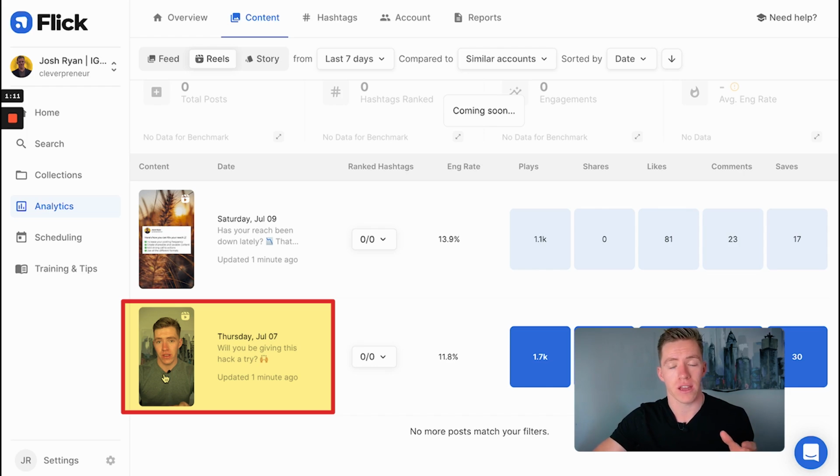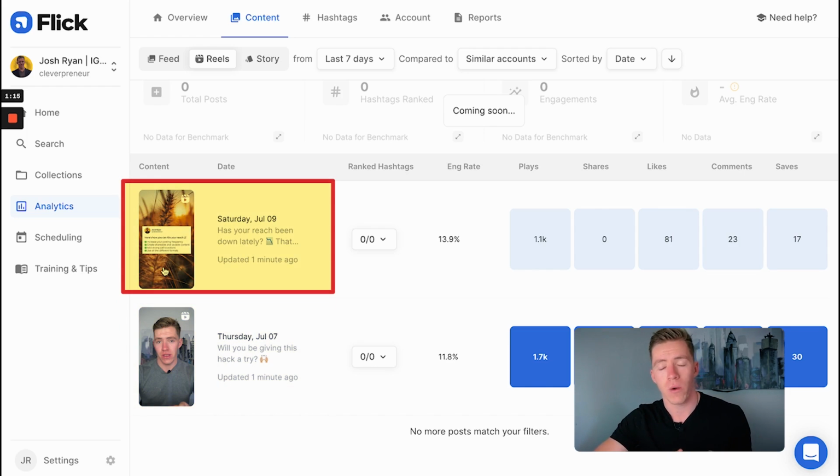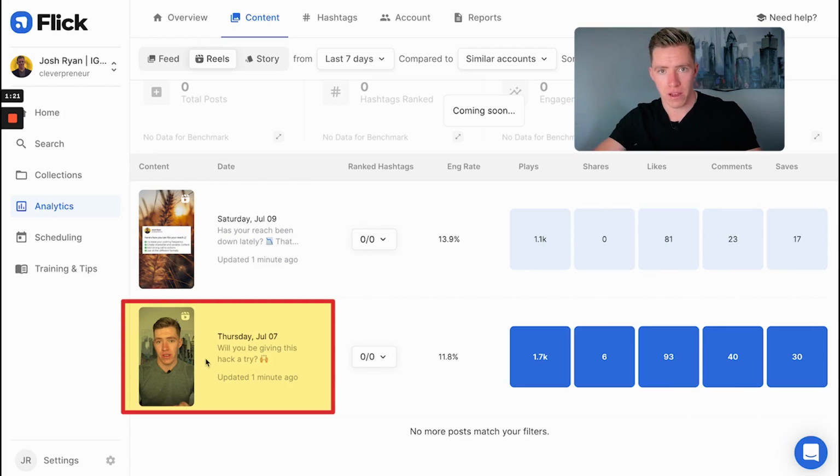It's about 30 seconds long. The other one is a screenshot of a tweet that we turned into a Reel and lasted for about 3 seconds or so. Interestingly, the one of me has performed considerably better. Now, with only 2 data points, it is way too soon to make this conclusion. However, I would keep testing, post some tweets as Reels, post some short form videos of me speaking to the camera as Reels, and then over time, I can just analyze what is happening inside of the dashboard, see what's working best. Then I can simply double down on doing more of that.